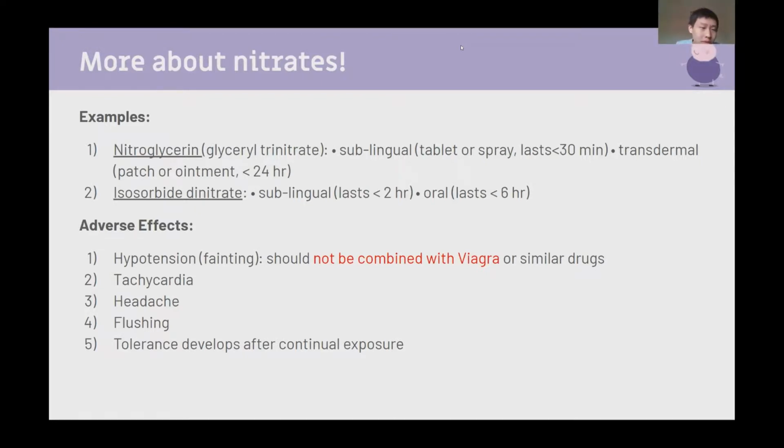Yeah, so these are just some examples of nitrates. You have nitroglycerin and you have isosorbide dinitrate. They can be sublingual, transdermal, and also oral. The sublingual and the oral ones usually are more short acting, and as you can see, they last a few hours, or the first one's less than half an hour, and usually the transdermal ones last longer over the day. As you can probably imagine, with transdermal you slowly absorb it across your skin.